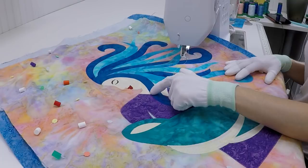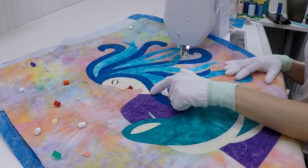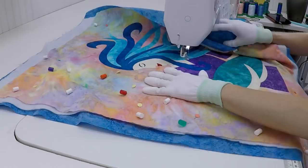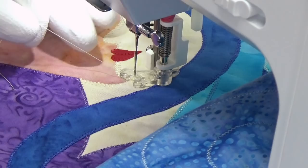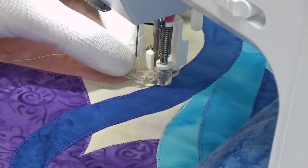I've got one little section here to fill in with echoes. I think I'm going to echo that nice curve to her neck, and that's what we're going to get started with. I'm going to slide the quilt under the machine and drop my foot down. I'm just using a regular darning foot here — I've broken the base open and also stopped it from hopping up and down. You can find another tutorial on how to do that for your darning foot on my website.